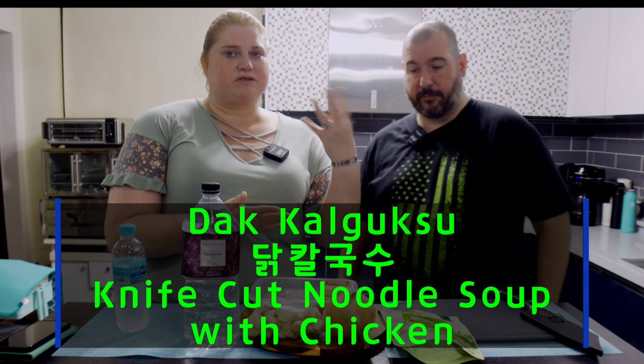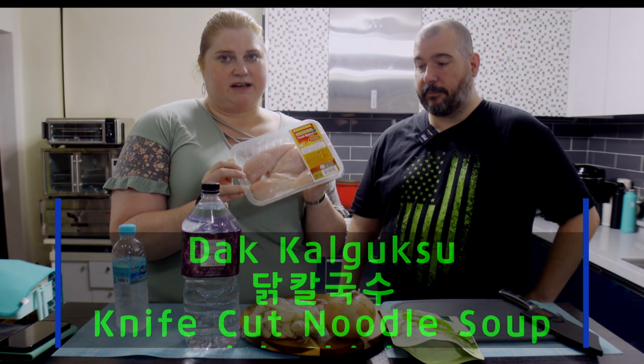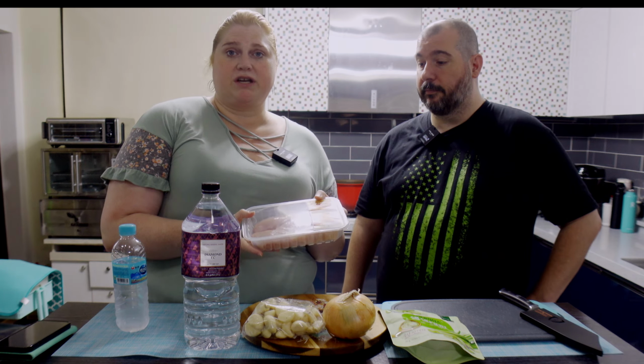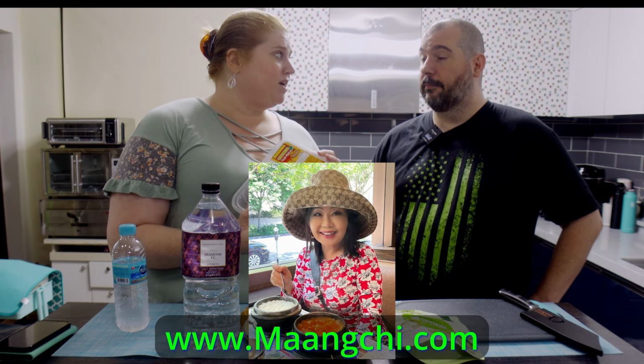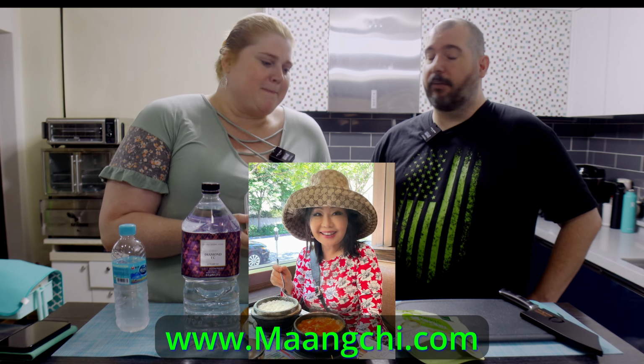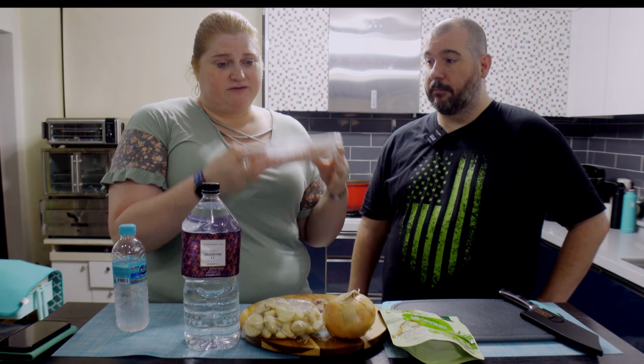The version that we're making of kalguksu is Dak Kalguksu, dak being chicken. Now you can buy a whole chicken and put a whole chicken in there. I'm using a recipe from Mangchi, my friend Mangchi. Yeah, I call her my friend. She doesn't know me. Everybody loves Mangchi. She used chicken breast, so that is what we're using, a pound of chicken breast.